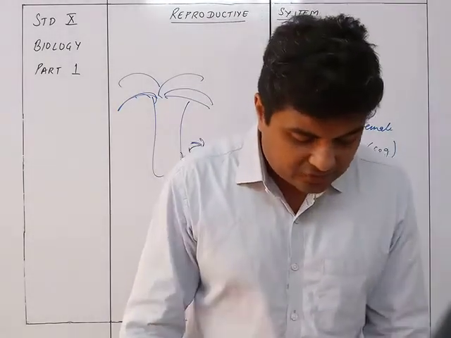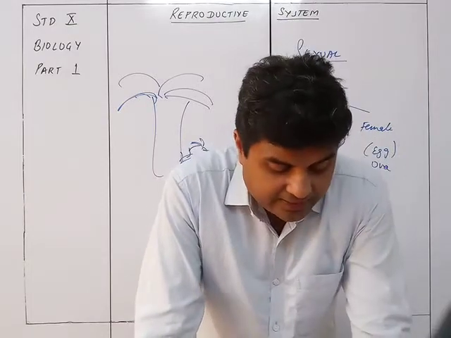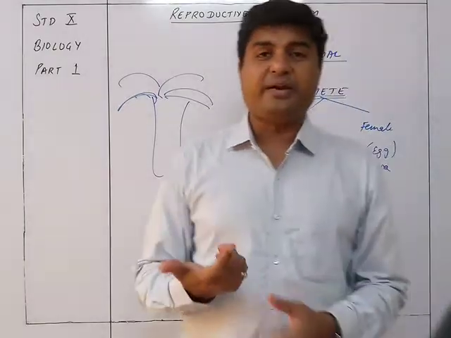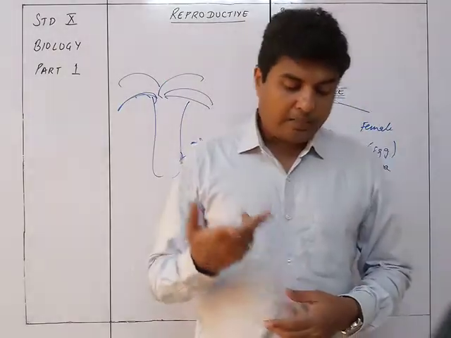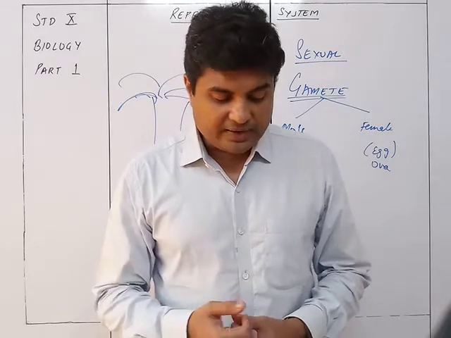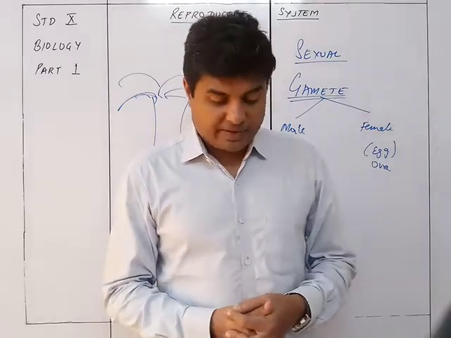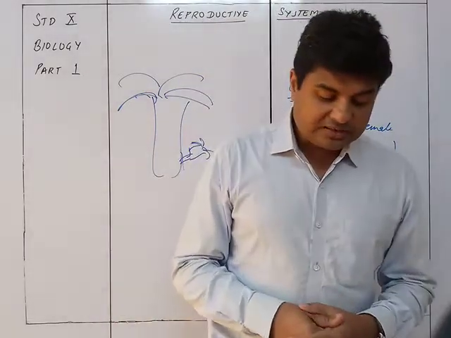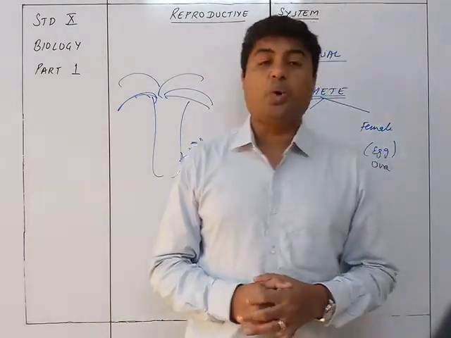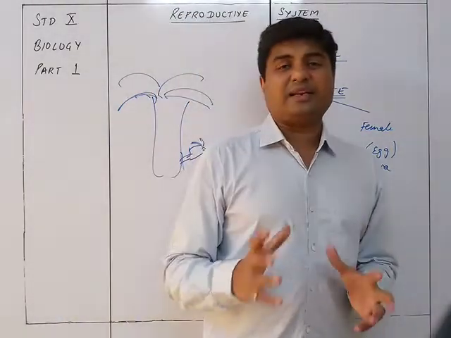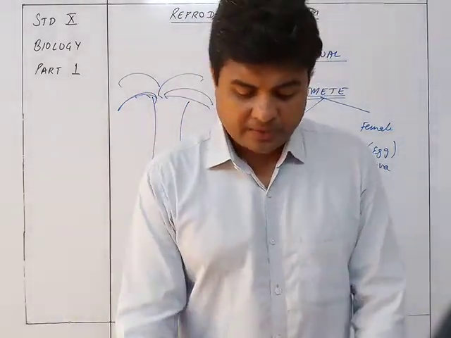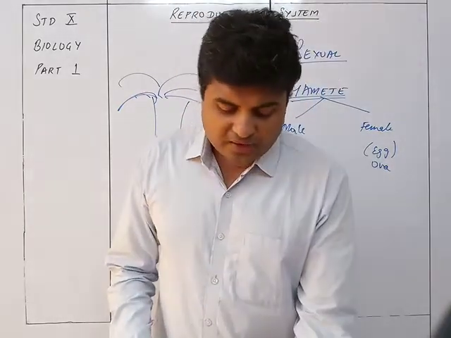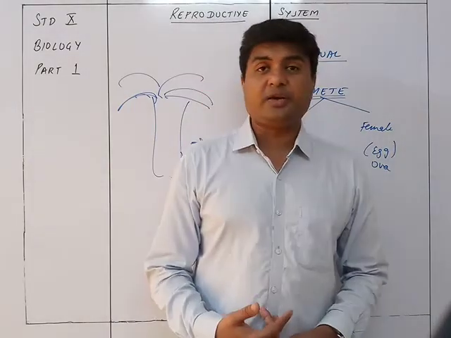So secondary sexual characteristics: in humans, the secondary sexual characteristics include distribution of hair on the body and face, that is beard and mustache in males, breast in case of females, muscularity, that is stronger build in males, skeletal structure, which will be different in both the cases, psyche and behavior, and deeper voice in male. So these are certain secondary sexual characteristics found in the difference between males and females. We can also have a differentiation between asexual and sexual reproduction.